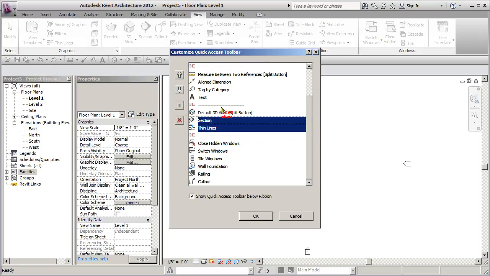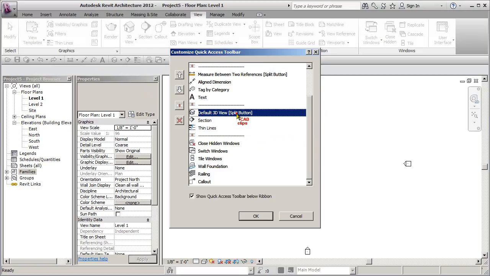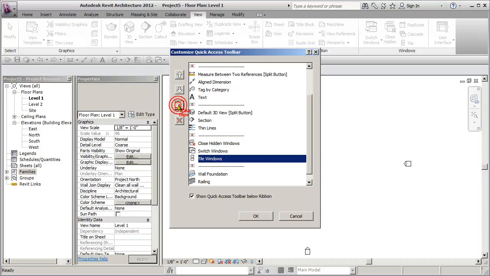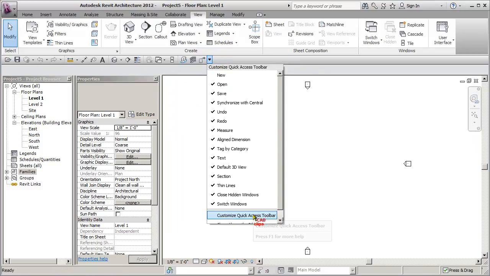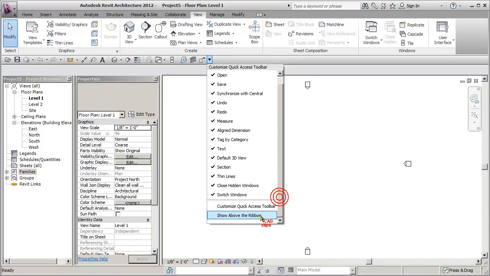You see there's little separators vertically in here. All of these are tools, and then these are little separators. So I can go inside of tile here and say add a separator, boom, and all of a sudden between tile windows and wall foundation I've got a little separator. So that was under customize quick access toolbar.